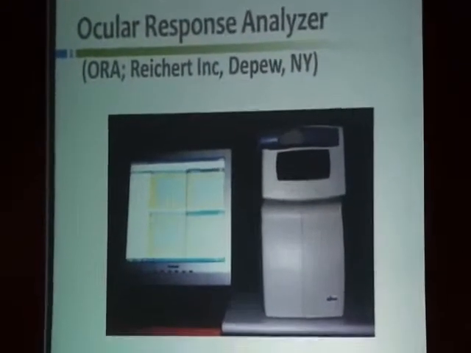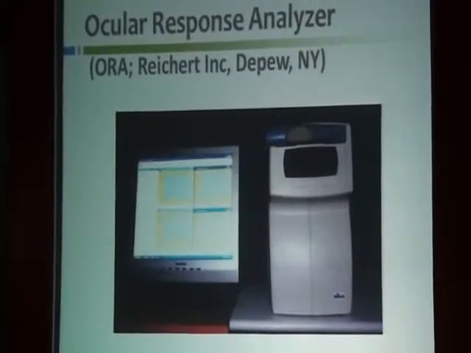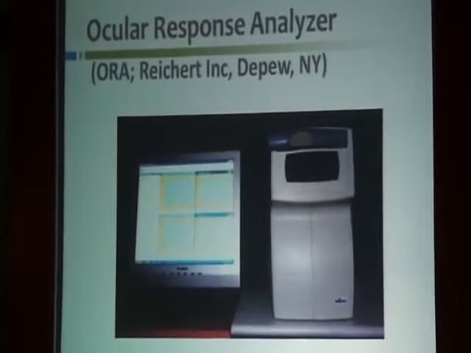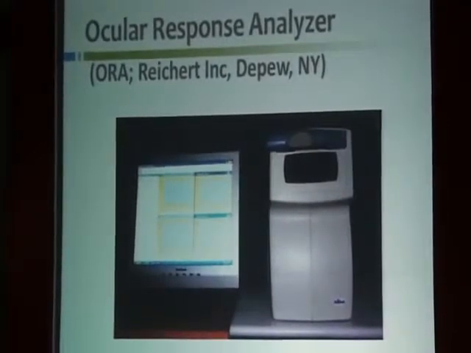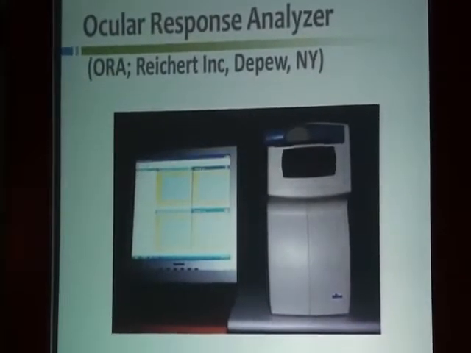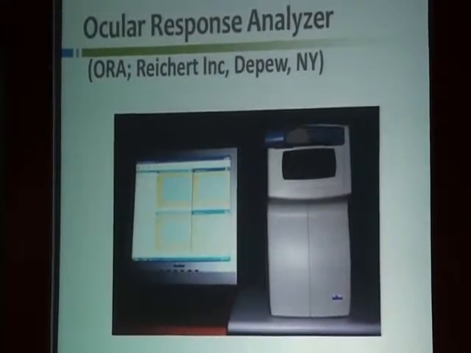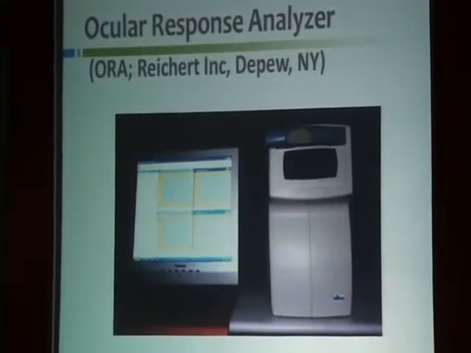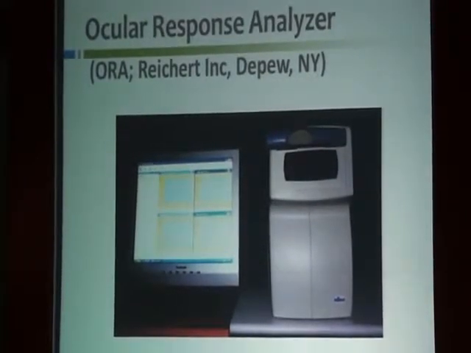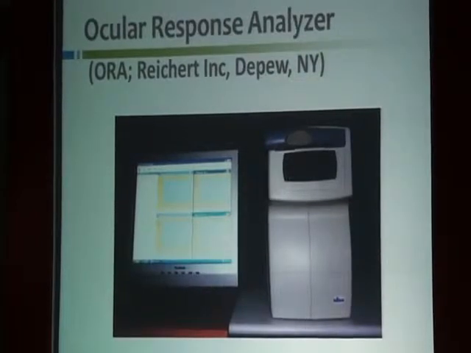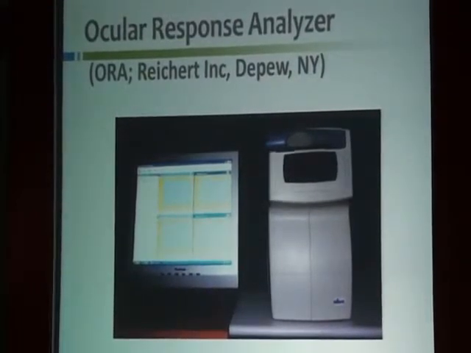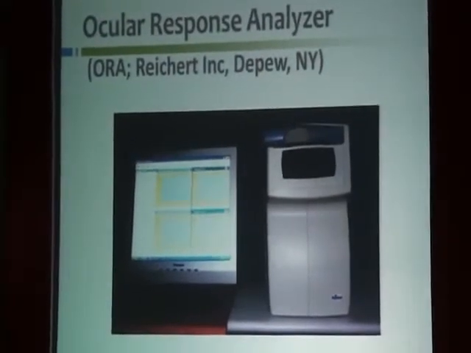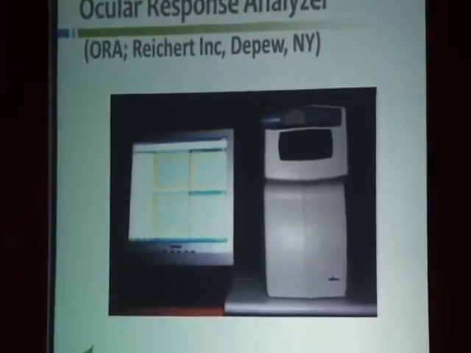The procedure is quite simple. The patient sits in front of the machine and is asked to fixate on a green light. There is a pulse of air which hits the apex of the cornea. Because of this pulse of air, the cornea undergoes deformation, and this deformation is then recorded, measured, and given to us in numbers, which tell us the biomechanical status of the eye, as well as, like I said, other numbers for the pressure measurement of the eye.